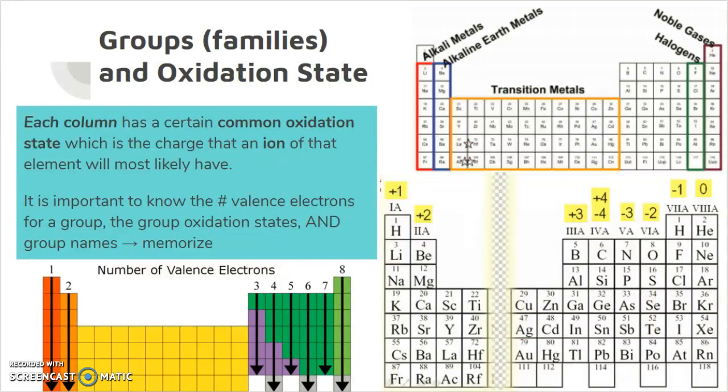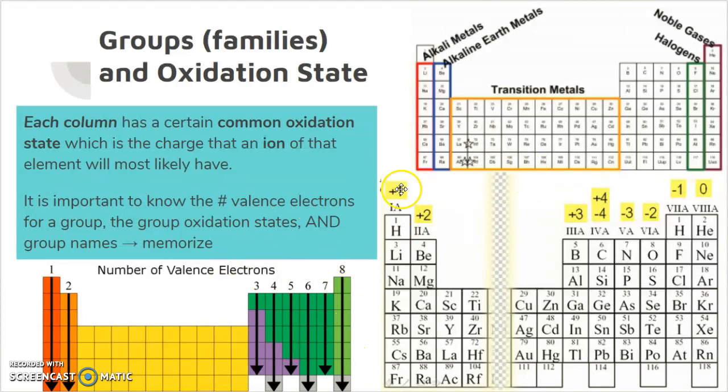Okay, so it's important to memorize some of this information to be able to explain the trends of the periodic table. So it's important to know the number of valence electrons that each column on the periodic table has. So the left two columns have 1 and 2 valence electrons each, and then we skip over the transition elements, or the D block here, and we get to the P section of the periodic table. We've got 3 valence, 4, 5, 6, 7, and 8. And remember, 8 is filled, so these elements right here already have a filled shell and they don't become ions.